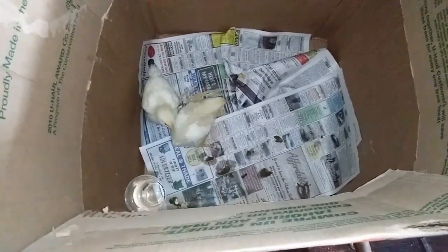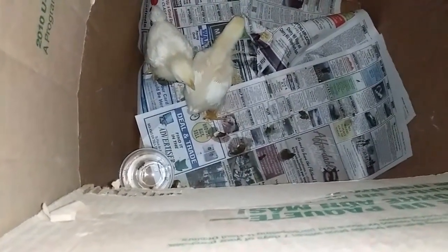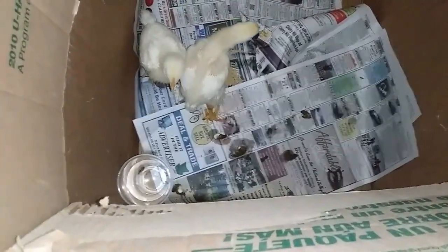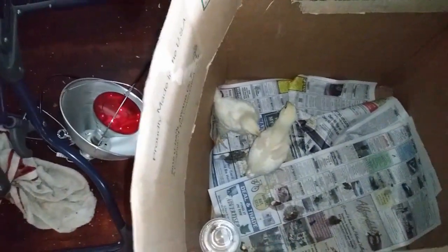Look at these chicks, they're like my prisoners. Yes, you are. Brought you food and water. They crapped all over the last cage. I unplugged their light.